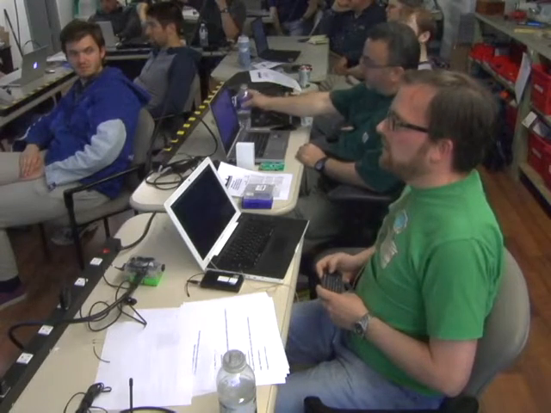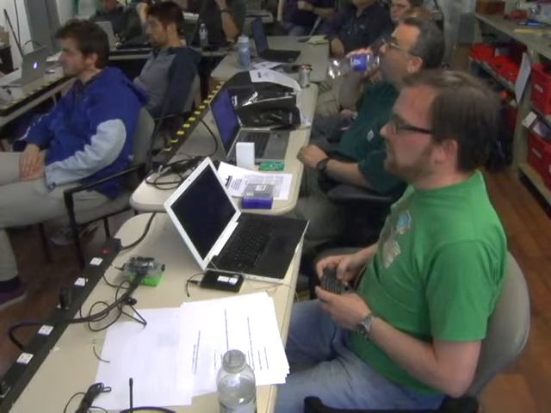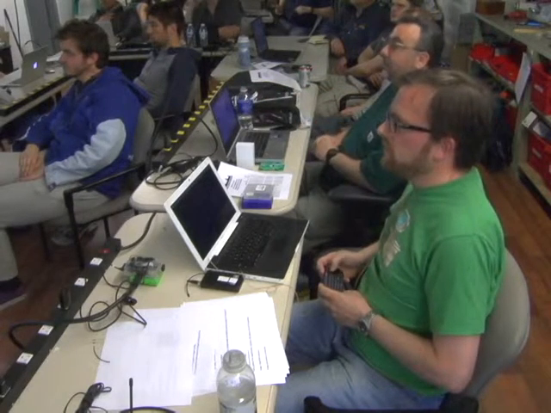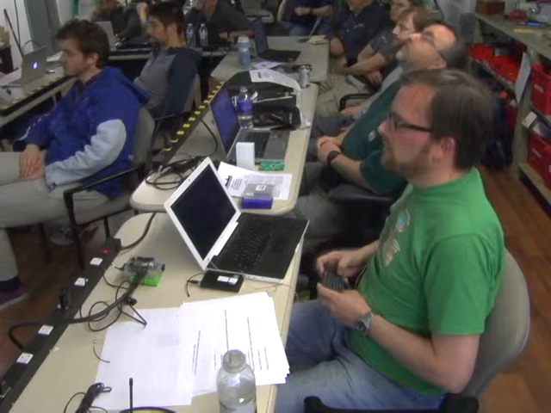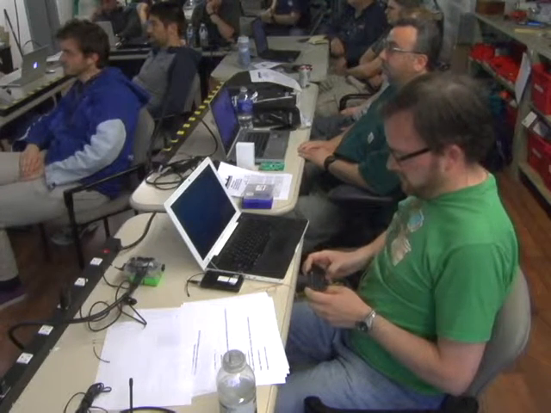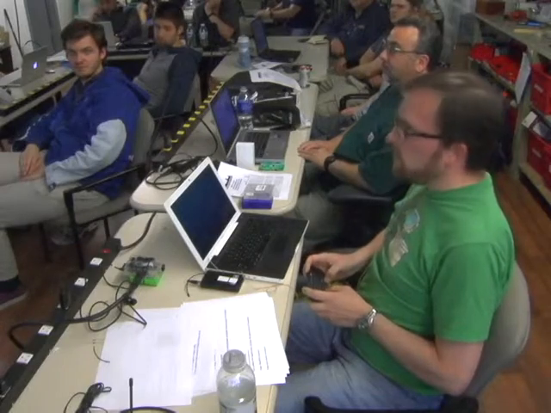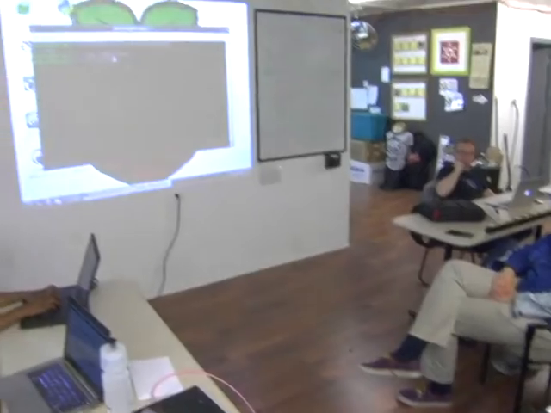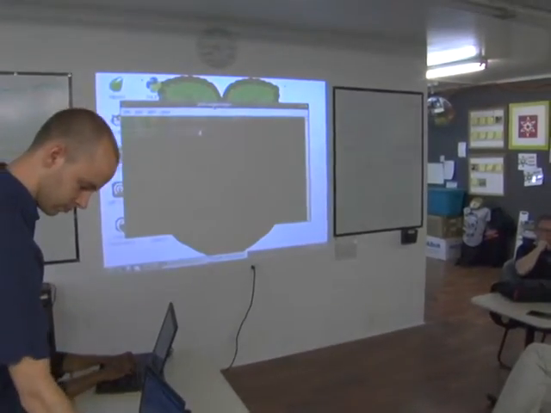So let's look and see where all the files go for the applications you get. If you don't know, this is a Raspberry Pi. He's on a Raspberry Pi desktop. They go in var log.